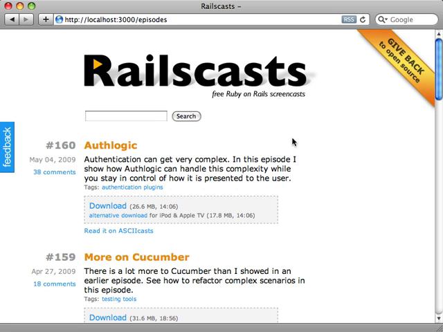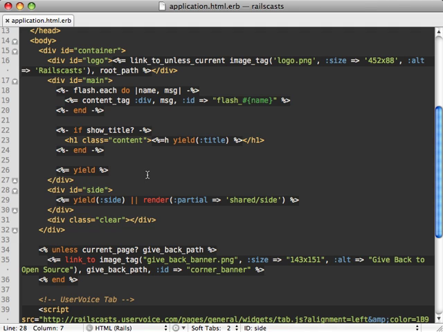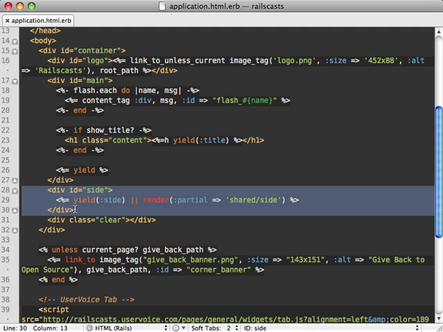Now one of the first things that stands out to me is that the sidebar of our app is missing. Something this big really should be caught in the tests. I'm not a big fan of testing the view layer, but just testing the existence of the sidebar seems like a pretty important thing. So I probably would add a test for this first, but I won't here just for the sake of time. Now, if you take a look inside the layout file for this application, you can see that the sidebar is rendered right here.